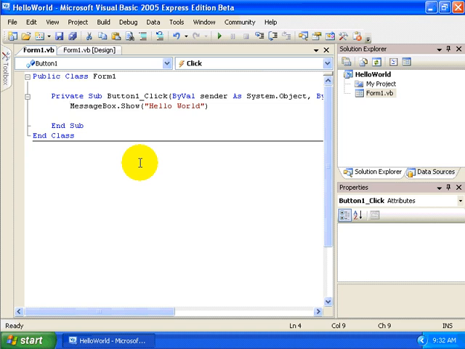It named it automatically as private sub button1 underscore click. And there are also some other words that probably don't make a whole lot of sense that come after that. Let's not worry about that for right now. Just understand that this first line defines the beginning of an event handler, and whenever this event is triggered, the code that we type in between that private sub button1 click and at the very bottom that end sub, whatever we type in between those two lines of code will actually be executed whenever button 1 is clicked by our end user. In this case, we just have one line of code, but it could have easily been 10 lines of code or 100 lines of code, whatever we needed to put in there.